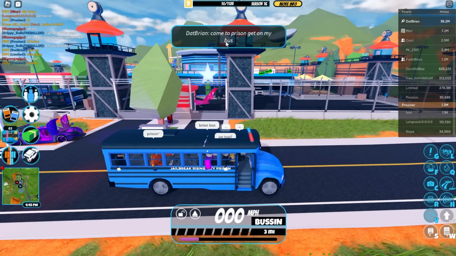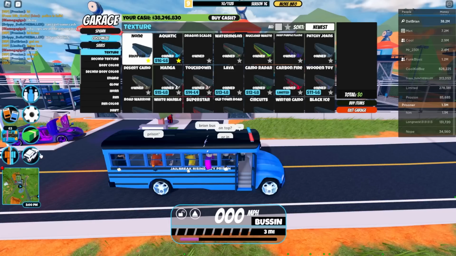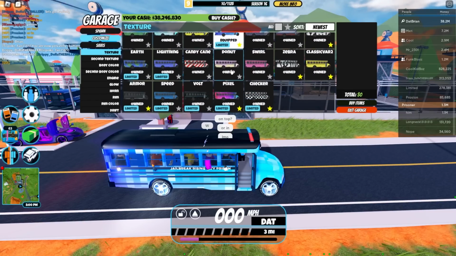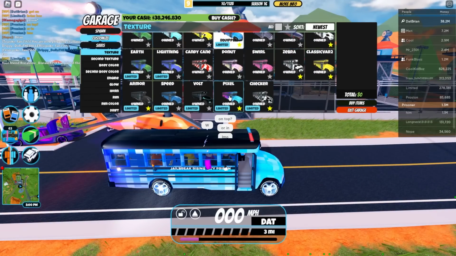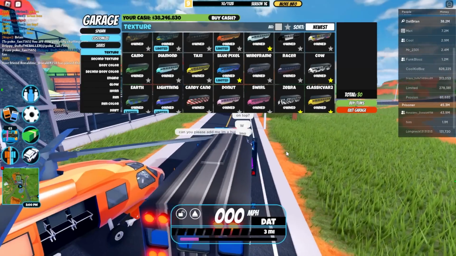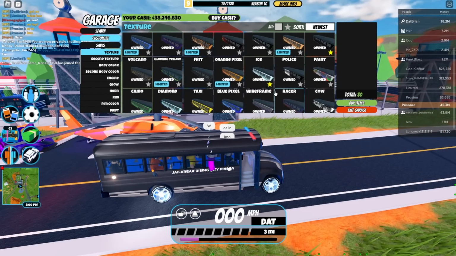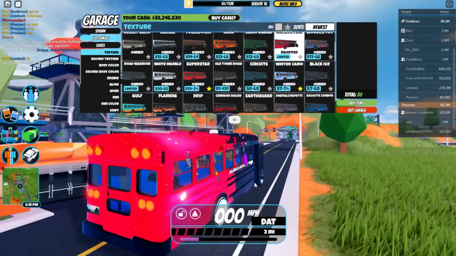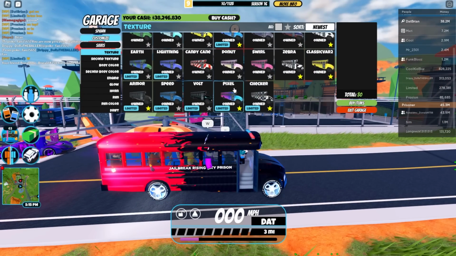All right, I'm going to announce to the server to come to the prison to get on my bus. Meanwhile, let's customize it. The customizations I found that are pretty cool would be blue pixel, which I think looks good. If you have the armor skin, that looks nice because it is a prison bus. Carbon fiber is always good looking, so you would probably want to drive around this thing.